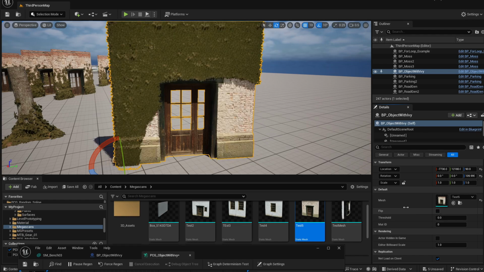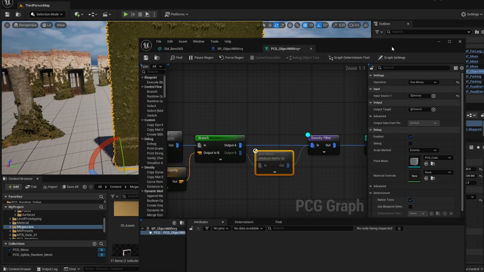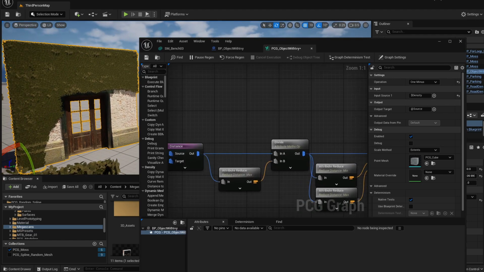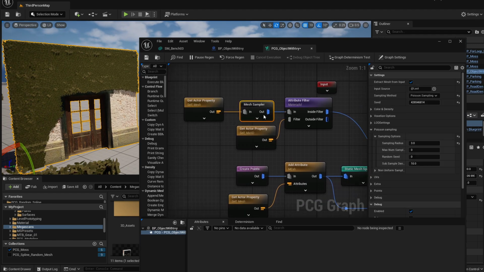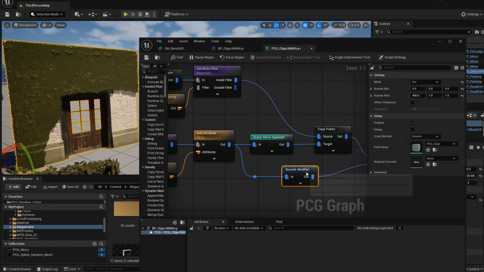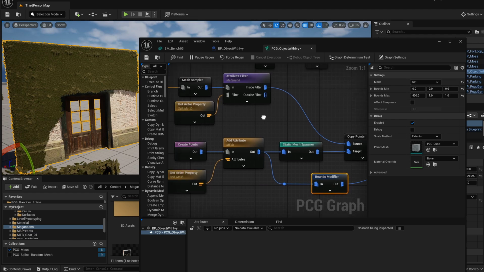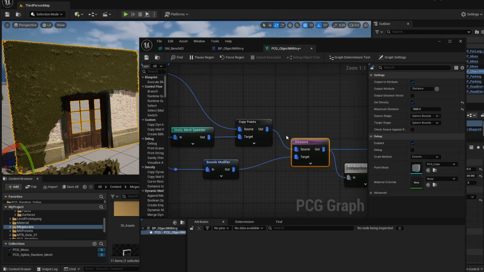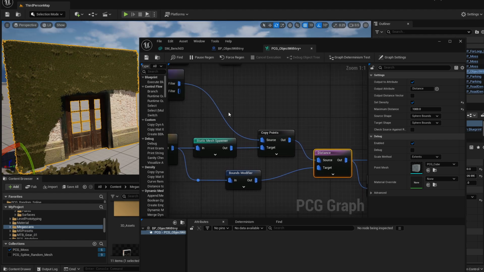And now that we have this connected, I want to show you how the different options for our mesh sampler work and why we need to control the bounds of our modifier to calculate properly the distance and to have control of how we are placing these Ivy meshes on top of our object.